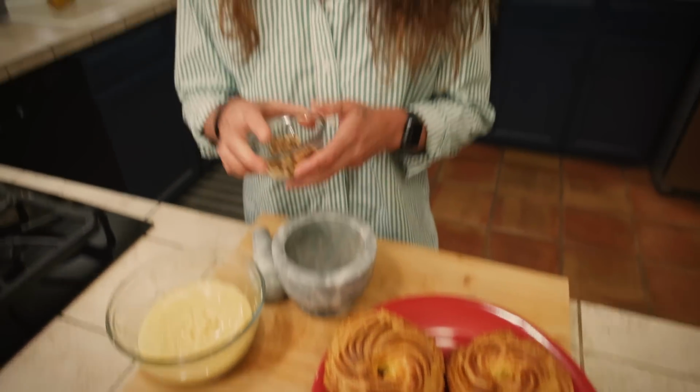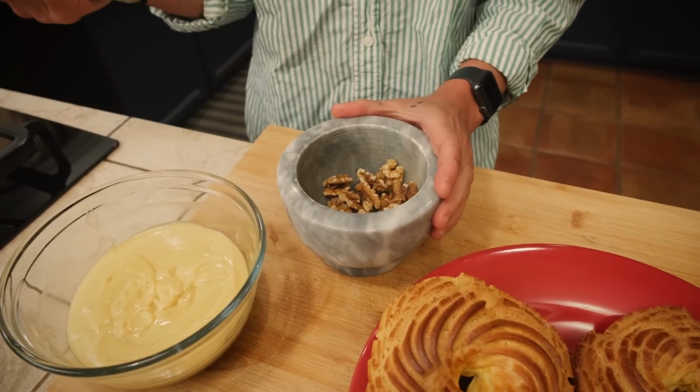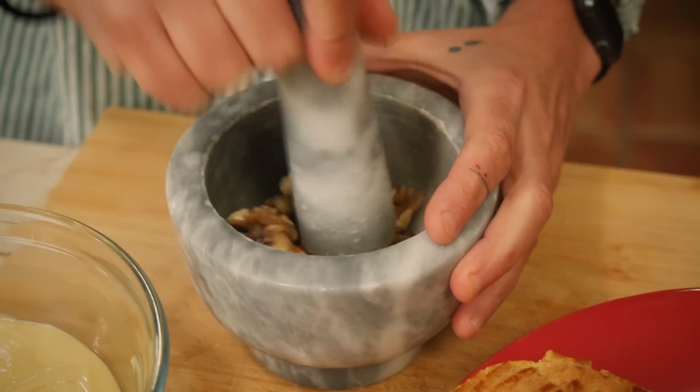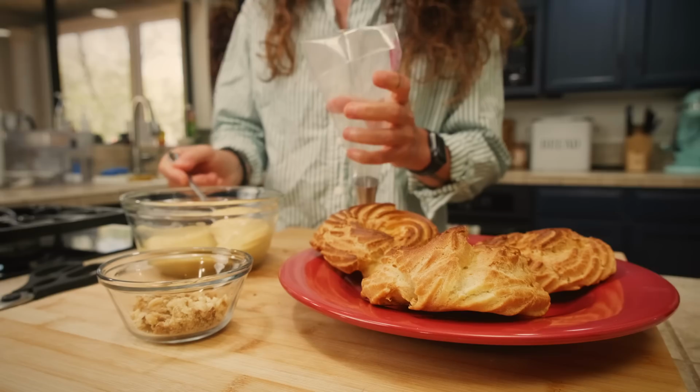So I take it no, what are they called? Amarene, Harper. I take it no amarene cherries. No, for San Patrizio, for St. Patrick, we use walnuts. And I feel that walnuts are more Irish than, I was just about to ask, are walnuts very Irish? I don't know. I don't know if in Ireland they have walnuts. So if some Irish friend wants to tell us if you have walnuts, we appreciate it.